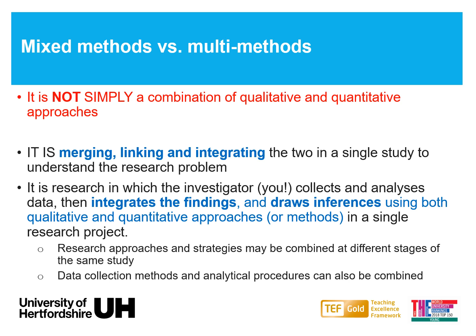It is research in which the researcher, which is you, collects and analyzes data and integrates the findings, and then you are able to draw inferences using one or the other or both in one single project. So you may combine them at different stages of your study, and you may do that at the same time, concurrently or simultaneously. It is important to note some students say, oh, I combine qual and quant in one study. For example, you may say the questionnaire has 2 open-ended questions at the very end.